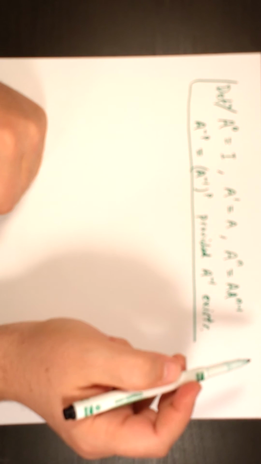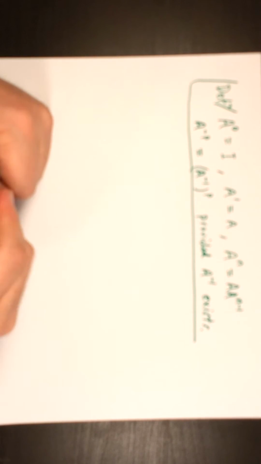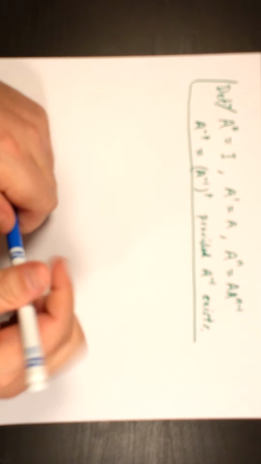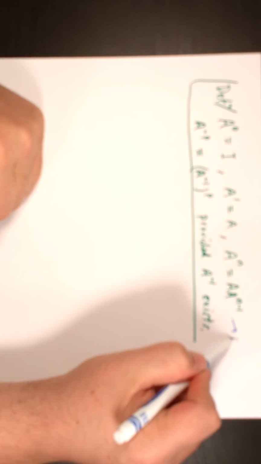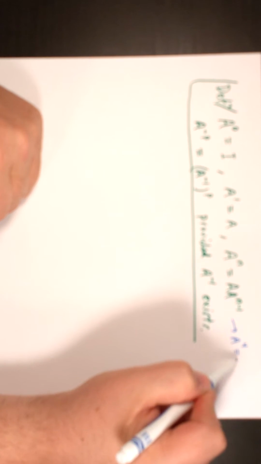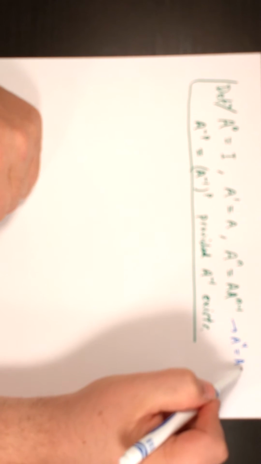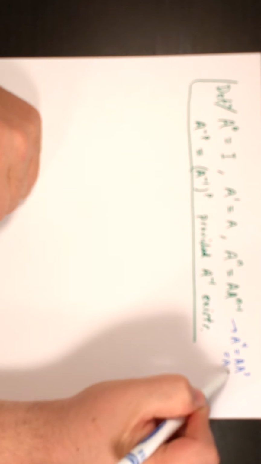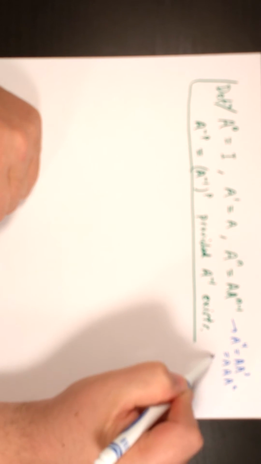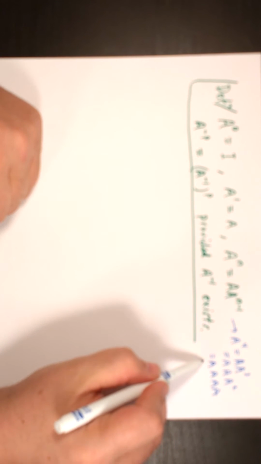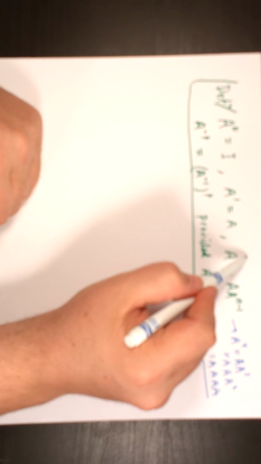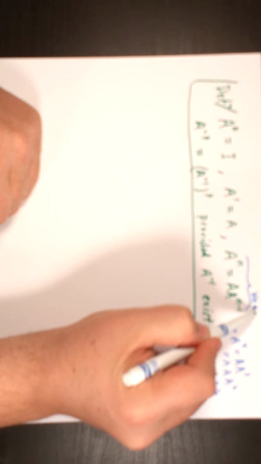Okay, so just once you have that, then you can prove. And this is just a sneaky way of saying the usual thing. Like you're not going to be surprised when I tell you that A to the 4th is equal to, I can work it out. So that's A times A cubed, right? But that's A times A squared, and that's A times A times A times A. And so you're like, oh, okay, well, duh. Right, but this is a sneaky way of saying that. This is true for all n in the natural numbers.